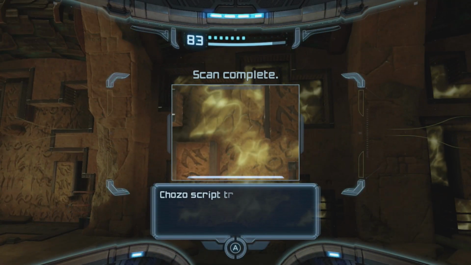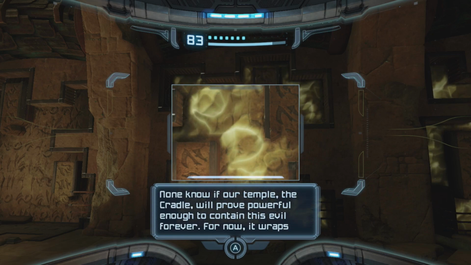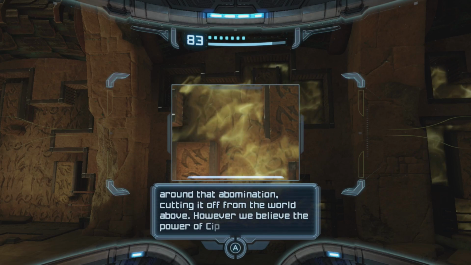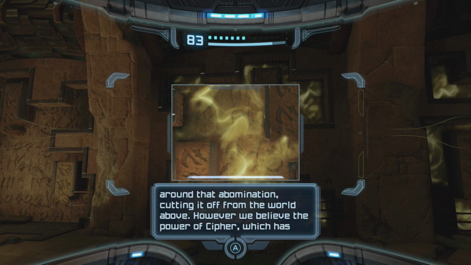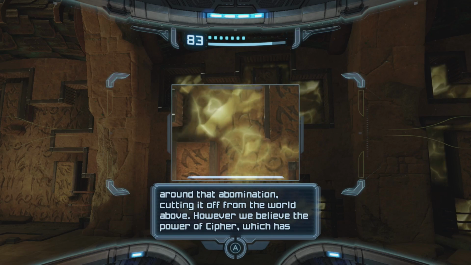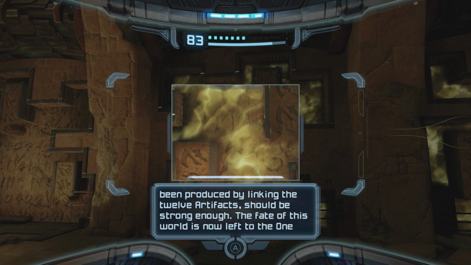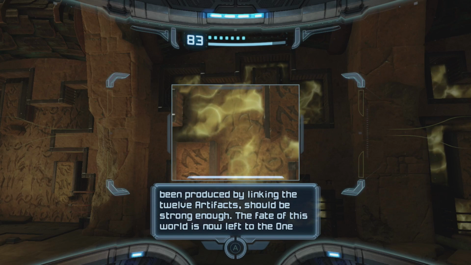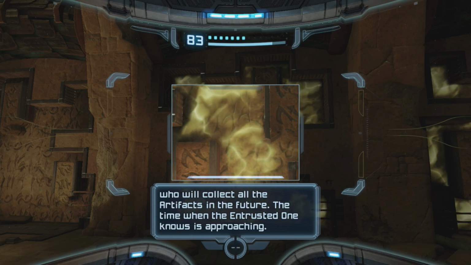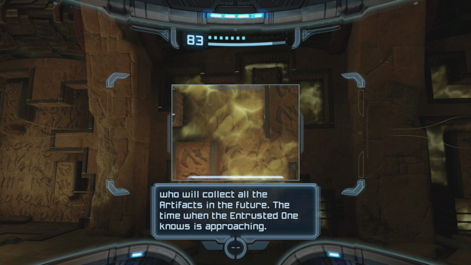Recorded to logbook. None know if our temple, the cradle, will prove powerful enough to contain this evil forever. For now, it wraps around that abomination, cutting it off from the world above. However, we believe the power of Cypher, which has been produced by linking the 12 artifacts, should be strong enough. The fate of this world is now left to the one who will collect all the artifacts in the future. The time when the entrusted one knows. Is approaching.